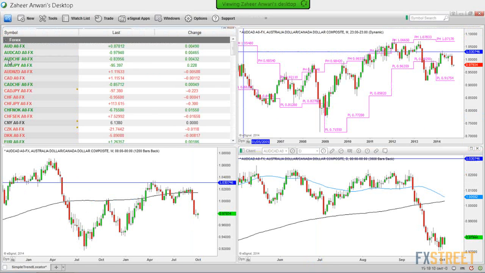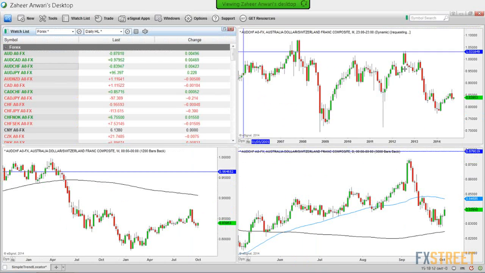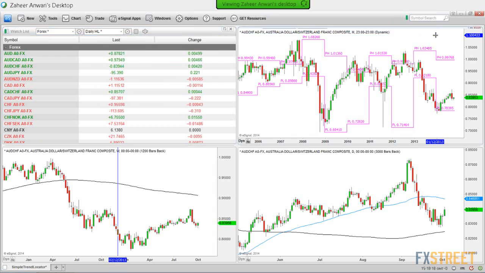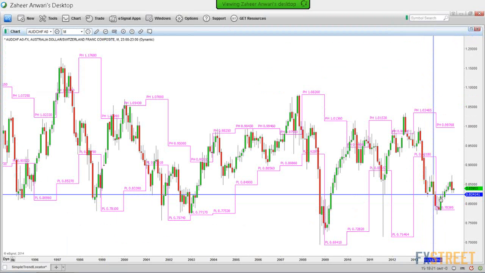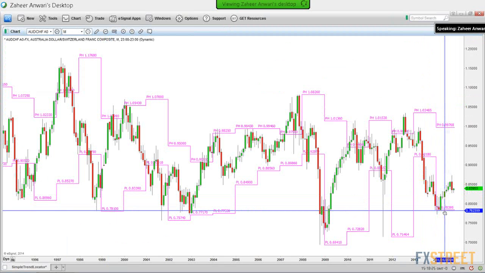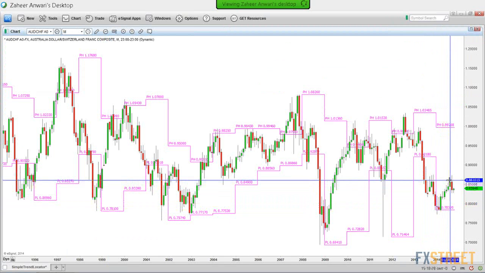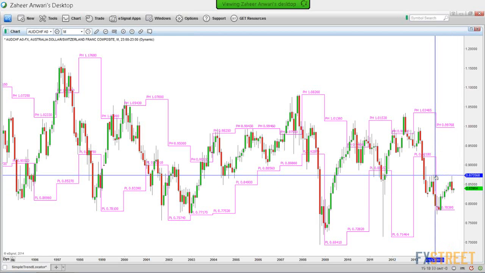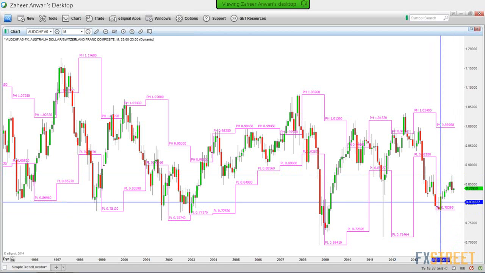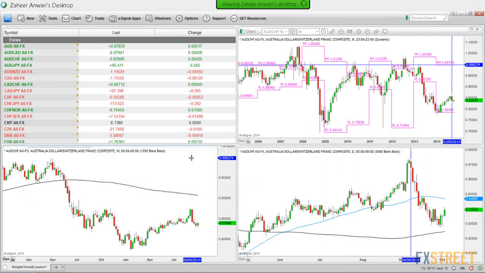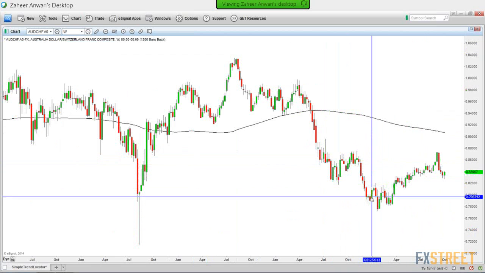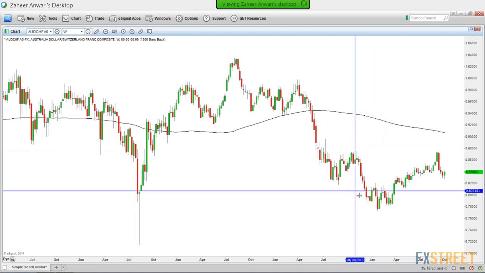Okay, let's look at the Aussie dollar Swiss franc. Right, what we can see is that price found an area of support at the pink line low. It's bounced to the upside, and now it's going through a bit of a breather area based on this pivot level here. So it's basically stuck between resistance and support. If we go to the weekly time frame, we can see that price is also just kind of going through a sideways movement. There's not really a clean trend direction on here.